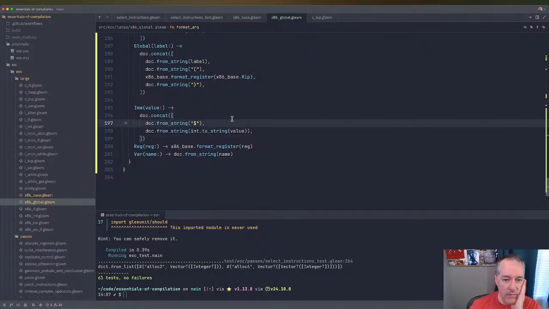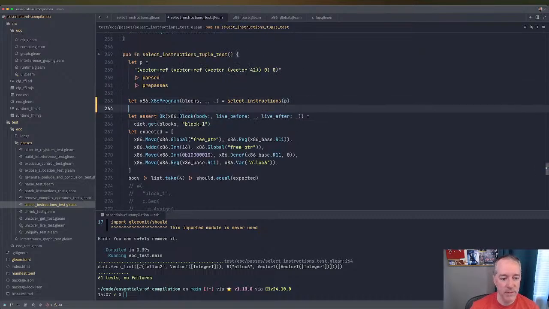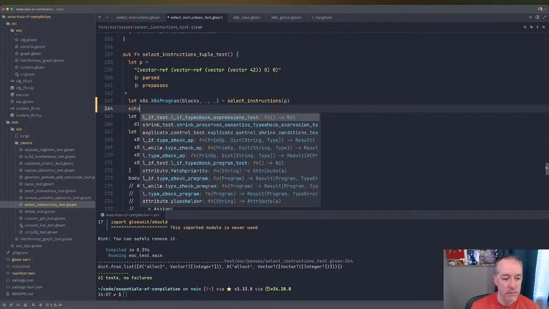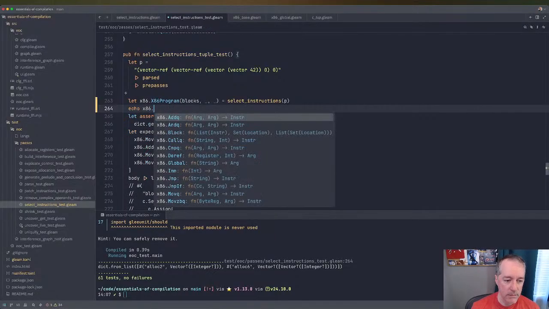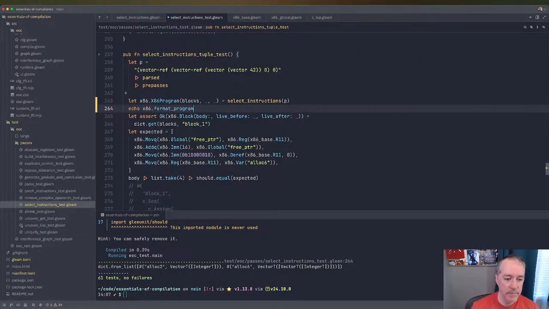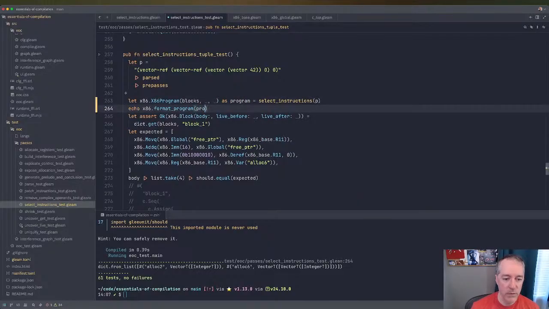Okay, so all of this to say, let's look at the output of select instructions. Let's do format program.